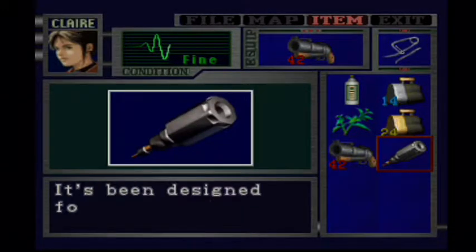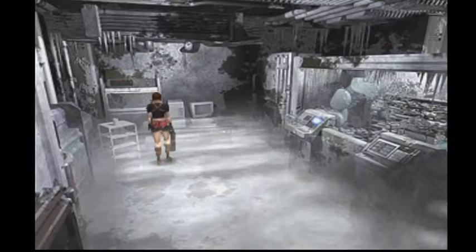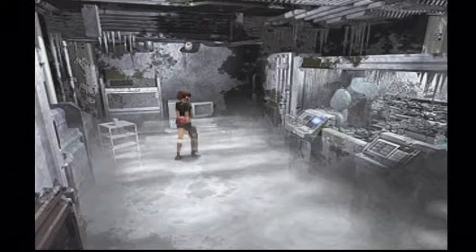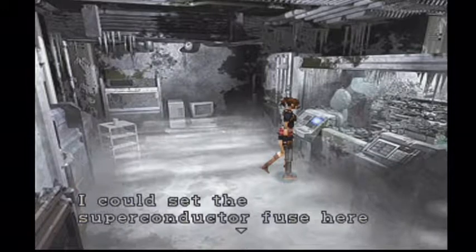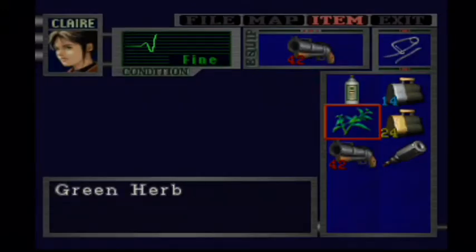Case for an industrial fuses. It's been designed for superconductor fuses. It looks like a computer for organizing data files. A control box for super low temperature experiments. I could set a superconductor fuse here if I had a fuse case.